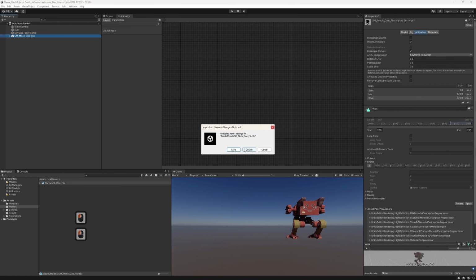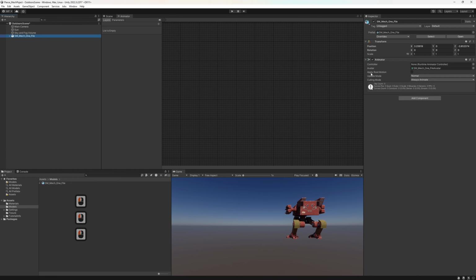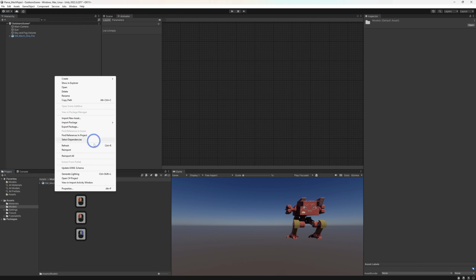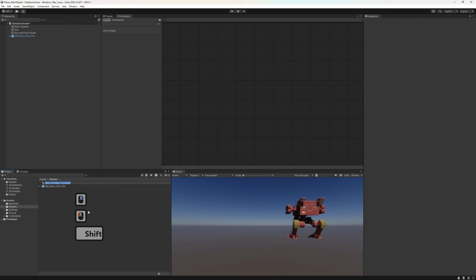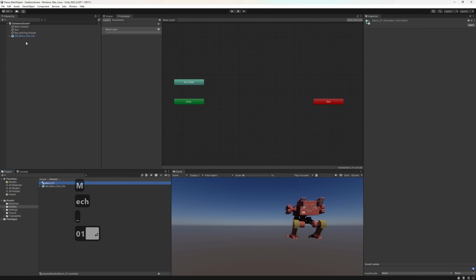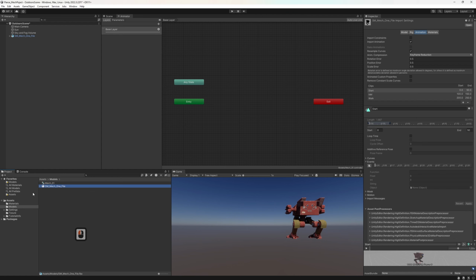So by default, oh, I gotta hit save, right? And I need to also right click and create a quick animation controller, Mech_01, and I should be able to go back or click on my Mech, and we can just open him up.